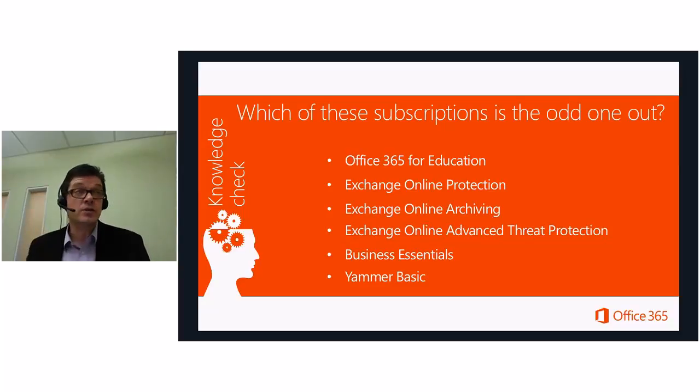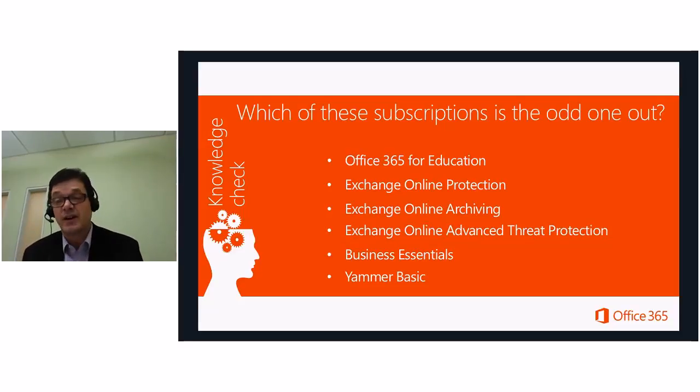Which of these subscriptions is the odd one out? So, tell me which one of these subscriptions is the odd one out. You've got to give people maybe 3 more seconds, because there's a lot of people that are alive and responding. It takes just a minute to come in. All right, come on, folks. Let's have a couple of answers. Which is the odd one out in all of this?